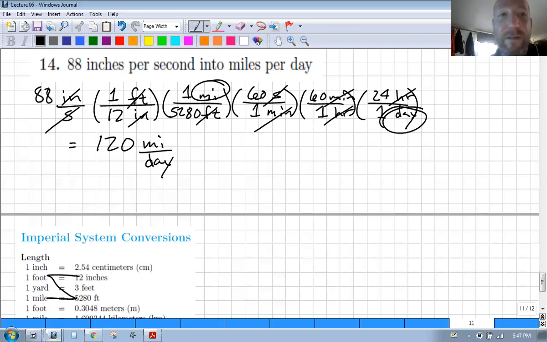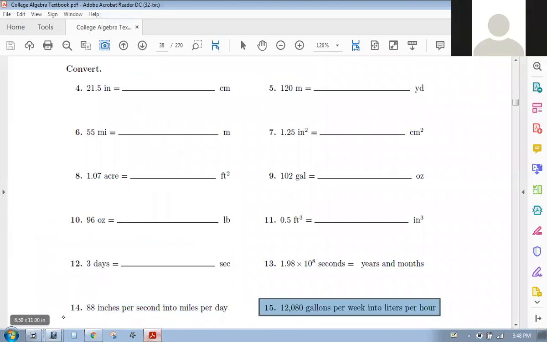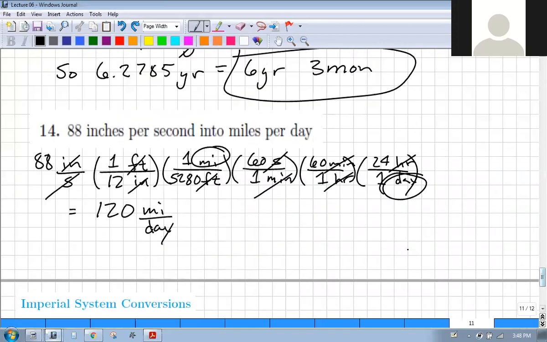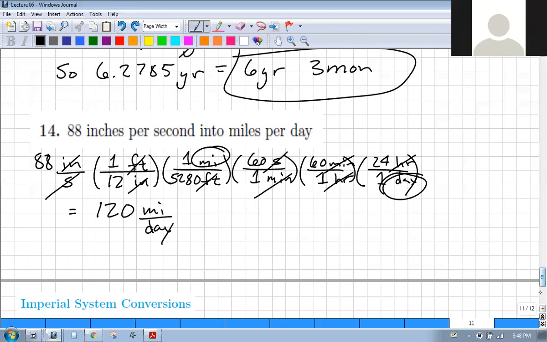Y'all follow this one? I know it's a little confusing because we got 2 different units we're converting instead of just one, and one of the units is on the bottom of the fraction. No questions? So basically what you do is you get the 88 and then you just multiply straight through. And the last one, you divide it by? Yeah, I multiplied 88 times 60 times 60 times 24, and then I divided by 12, and then I divided by 5280. Okay, got it now. Thank you. Sure.